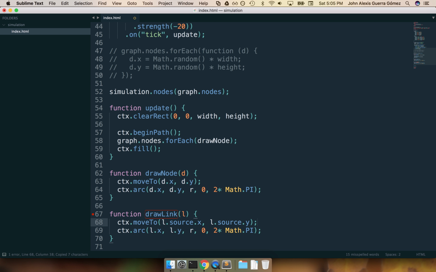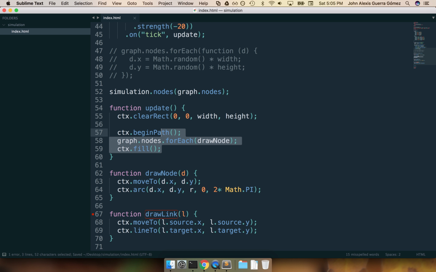So I'm going to move into the source coordinates, and then I'm going to draw a line to the target coordinates. And those are the two coordinates of the link. So it goes from one node into the other node.